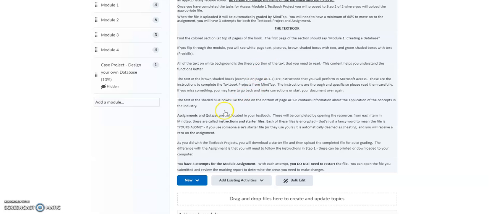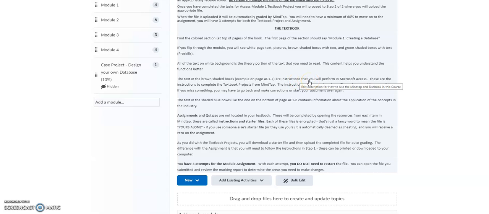But essentially, all the text that has the white background is really the theory portion of the text that you need to read through. It's kind of useless to jump right into, which we'll see next, the brown shaded boxes, because these are really the steps that you're going to be performing, or the tasks that you're going to be doing as part of the training.